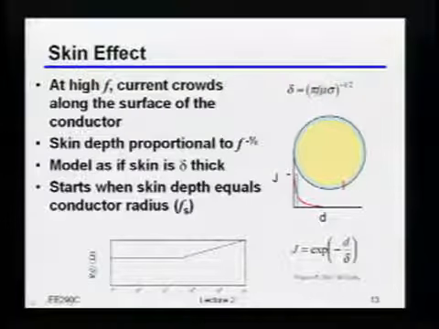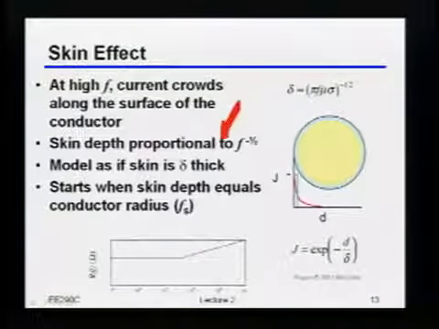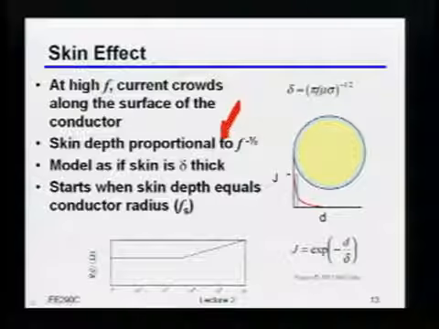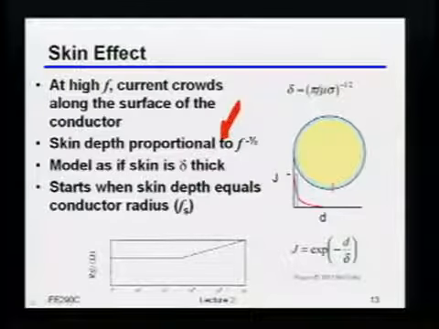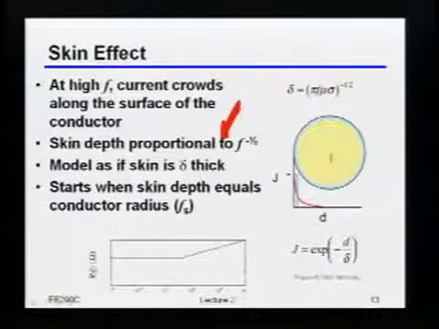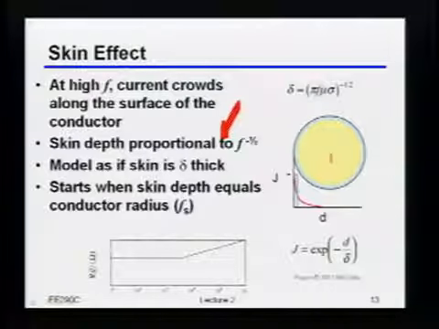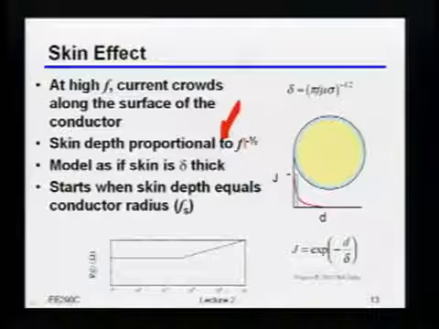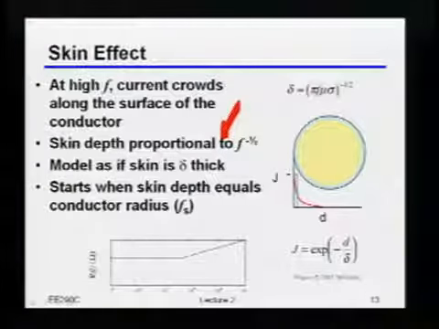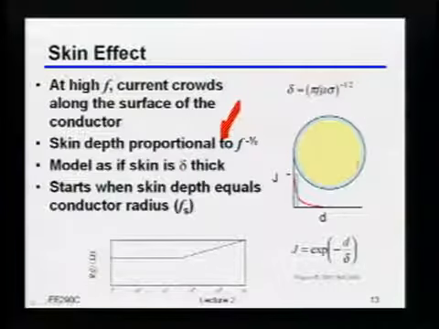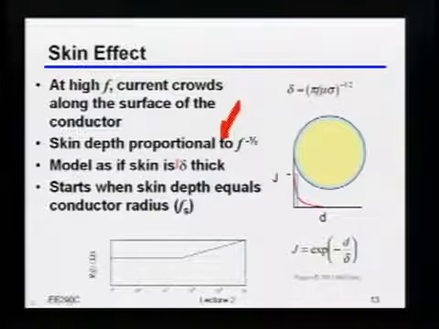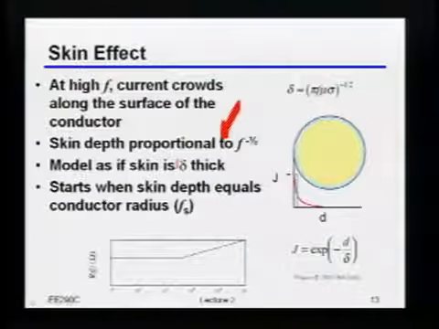So this is characterized by what's called the skin depth. That just means how deep away from the surface does the current really flow, kind of on average. It's proportional to something like the square root of the frequency. And so then basically what you'll do is model it as if you're only flowing through that delta thick ring around the edge.